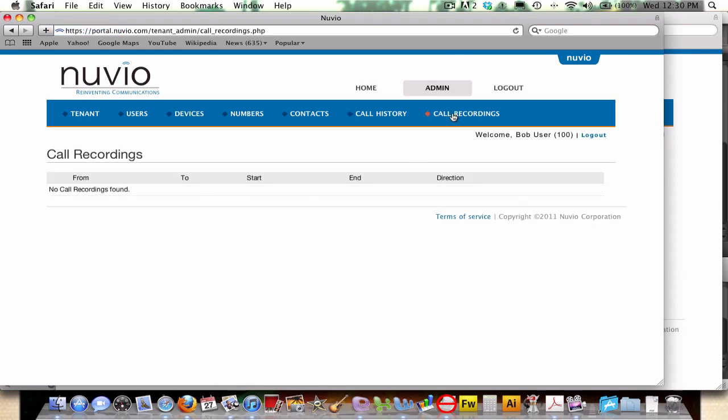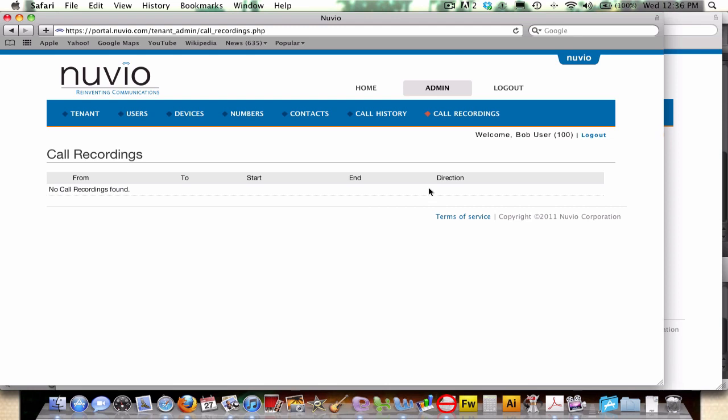Under this tab is where you will see all of your call recordings. When you're on a call, you can choose to record that call by clicking a specific star code, and you'll be provided with a star code chart with many options and many star codes provided to you by Nuvio. But once you record that call and you hang up, that recorded call is going to appear in this area here. From here, you'll be able to choose to play that call that you recorded, to download, save, and you'll have more options here.